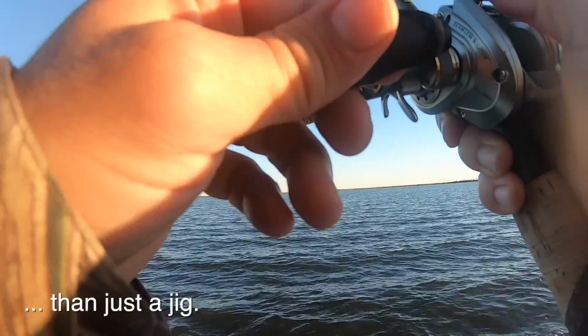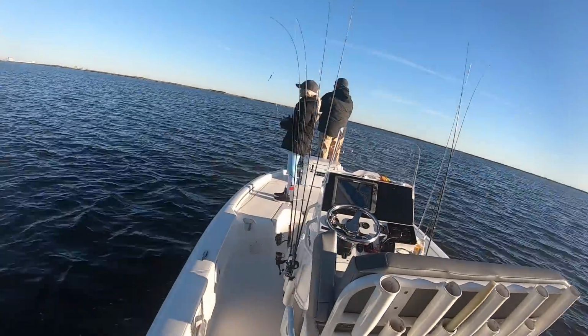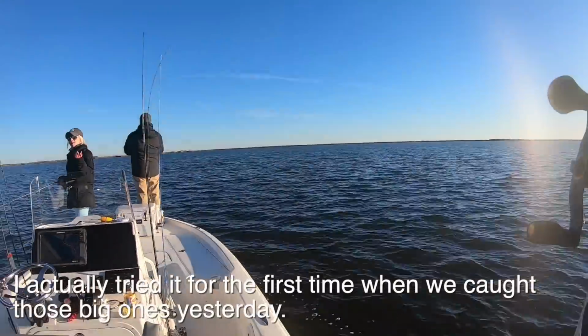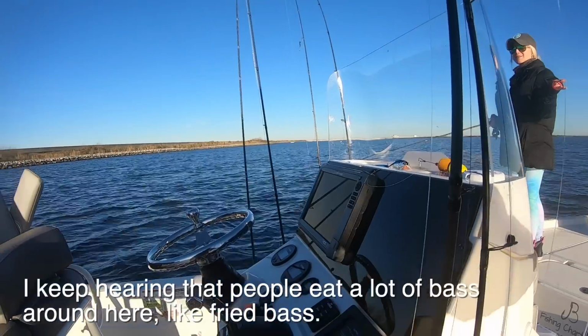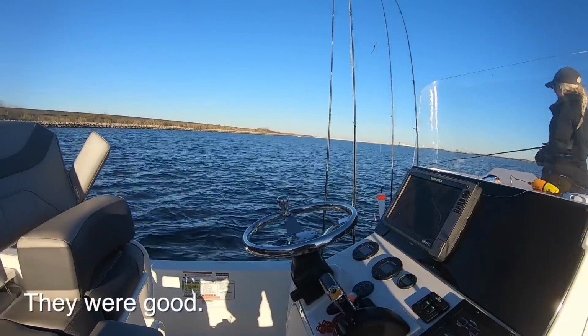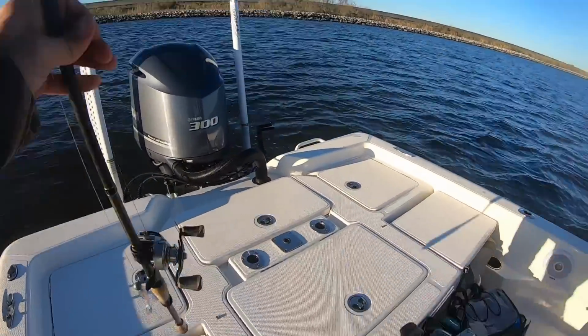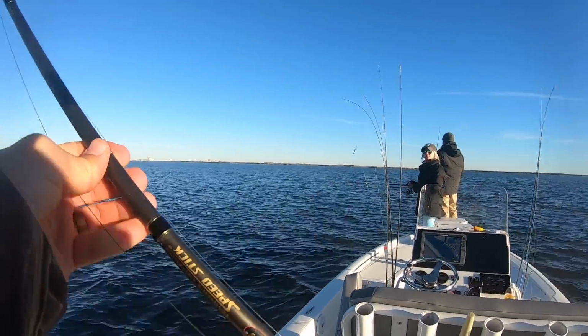So much better? Yeah. Now, do you eat bass, Cami? I actually tried it for the first time when we caught those big ones. We actually caught the sheep. I keep hearing people eat a lot of bass around here, like fried bass. Oh, yeah. Yeah, the little ones are good. Like, I generally keep them like a pound and lower. Anything over a pound, I let go.